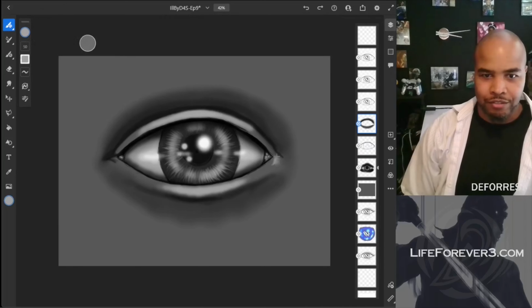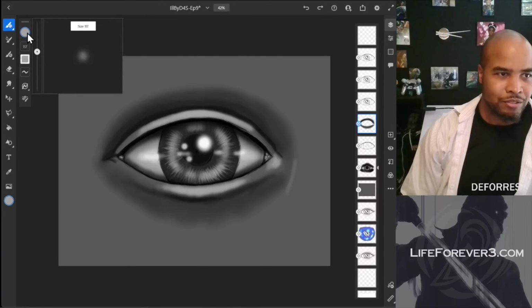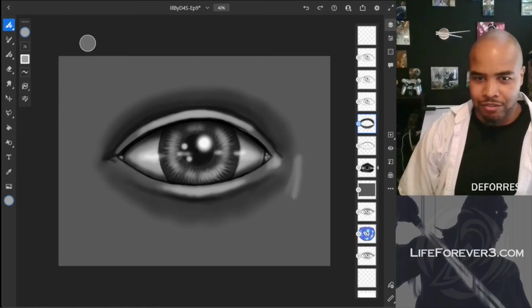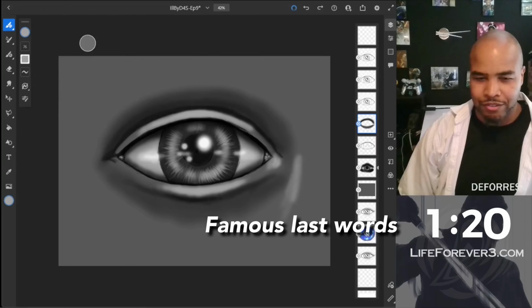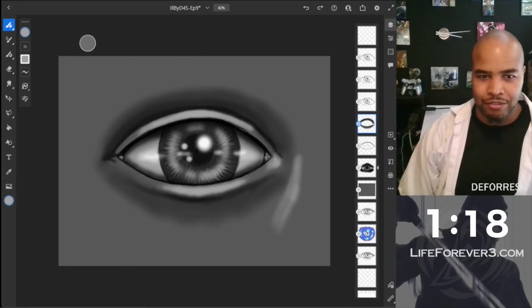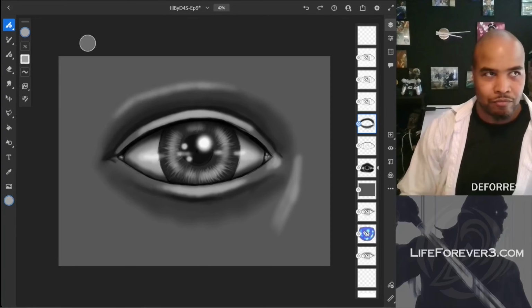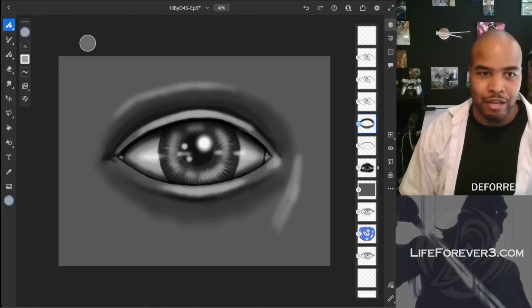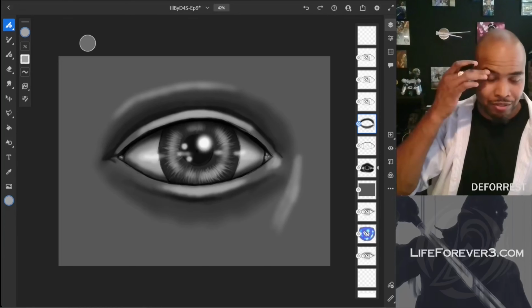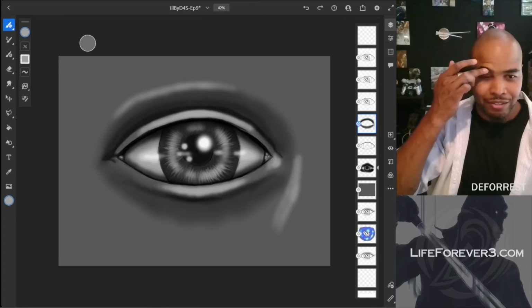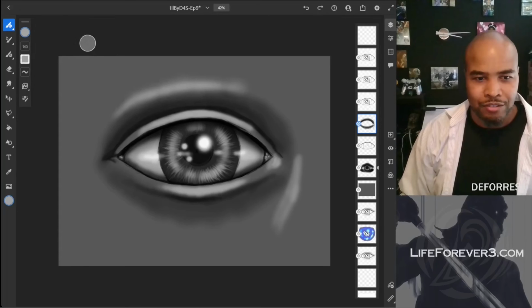It's like the area that's closest to the nose. There's always just that little bit of brightness, like right there. We'll shade in just a little bit of the nose here. Not going to draw the whole thing, just enough so you can discern what's well over here. Also, one other thing that I'm going to do is add a little bit of shade at the top right here, pretty much to try to discern where the eyebrow is. Pretty much that bone that starts about right here, and you can do the same below as well.